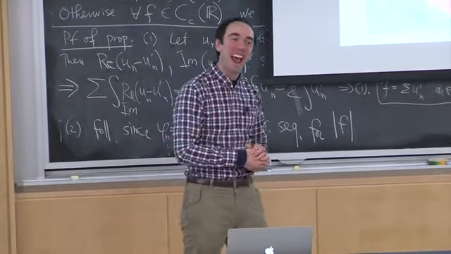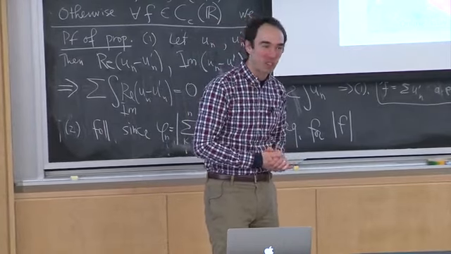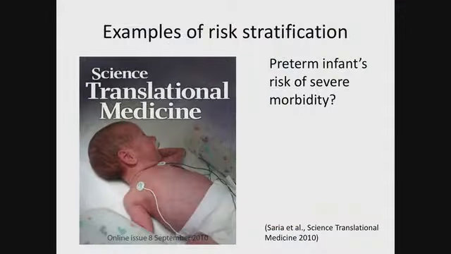But that score isn't actually as accurate as it could be. And there's this paper, which we'll talk about in a week and a half, by Suchi Saria, who's a professor at Johns Hopkins, which looked at how one could use a machine learning-based approach to really improve our ability to predict morbidity in infants.